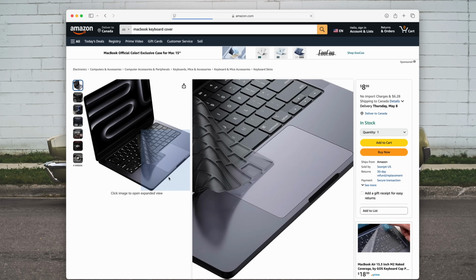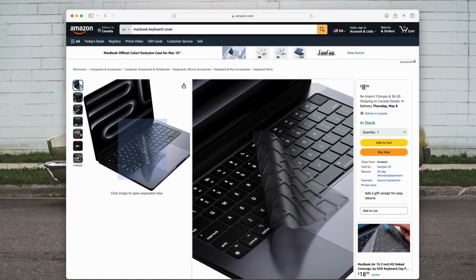Another thing you should be careful about is keyboard covers. These aren't as popular as they used to be, but you can still buy them. The main issue is that it closes the gap between the keyboard and the screen when you close the lid. So in turn, it could apply extra pressure to the inside of the display, and it can cause damage. Anything you can do to minimize risk of messing something up will allow your MacBook to last longer without any extra added repairs in the future.